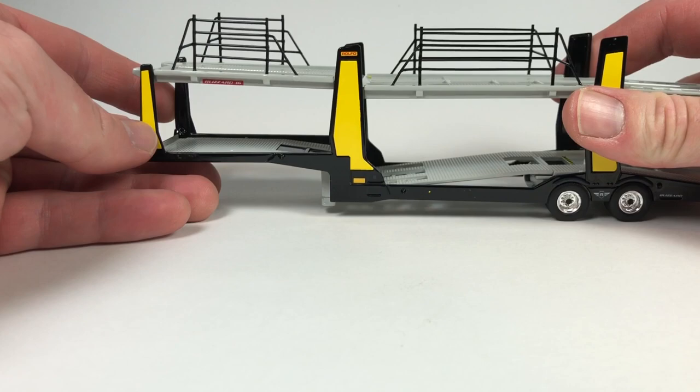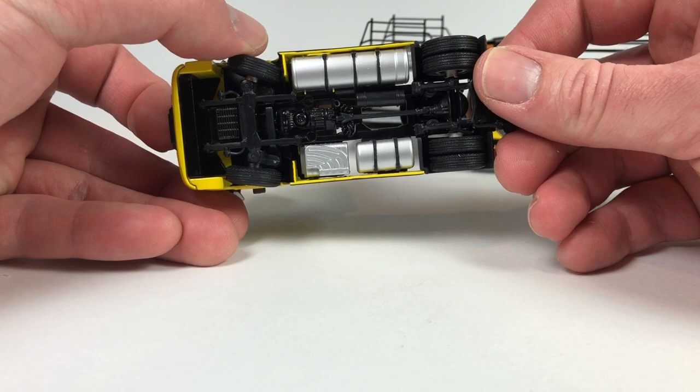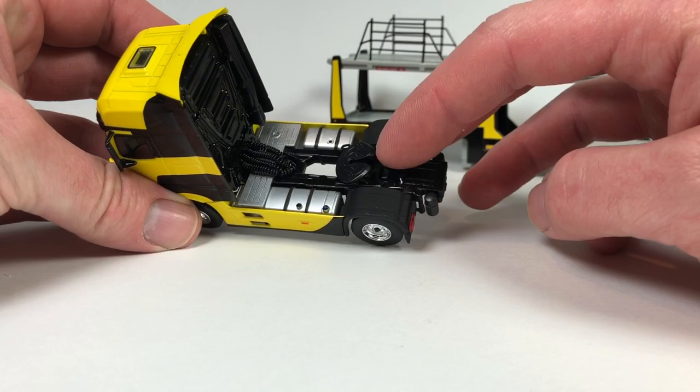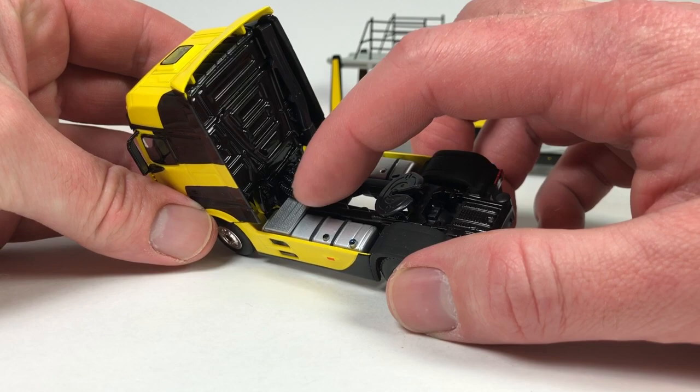So here is that. This truck actually was available recently, I think, by itself as well. So you could get it by itself. One of the interesting things to note about it is it's got steering. Posable steering, which is really cool. And then the base of it, these little bits on the bottom, suspension pieces and all that stuff is plastic, but the frame of it is metal. So this part right here is plastic, I believe. Yeah. And there's some other plastic little bits and stuff like that. Nice little detail here.